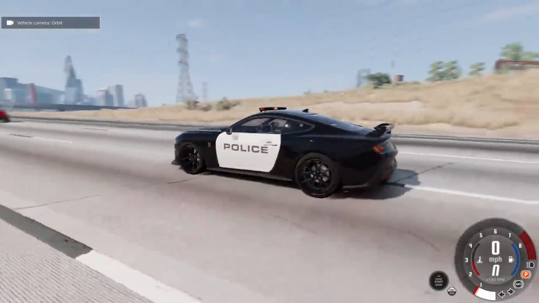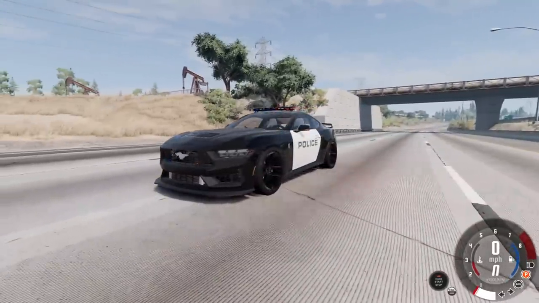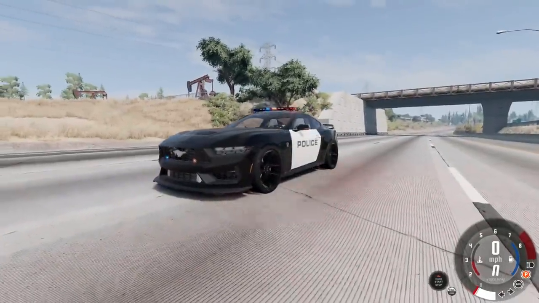So here's what it looks like with all the lights lit up. I don't know if there is an option for a bull bar. But, you know, we're just going to go with the way it is right now.